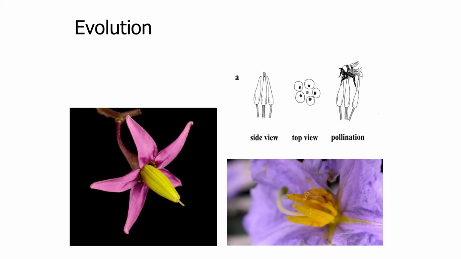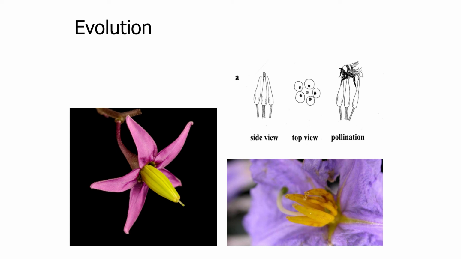But I just wanted to finish by showing you that actually you can generate an awful lot of floral diversity, not just by changing type of pollinator, but by changing the way the pollinator interacts with the flower. So this is work we've been doing in Solanum, a big genus of about 1,500 species, defined by these big enlarged anthers, which dehisce not in a normal fashion, but by these little pores at the tip. And these flowers produce no nectar as a reward. They're pollinated by what we call buzz pollination. The bee comes along, grasps the anthers, vibrates them, and the pollen flies out and lands on its body. And it takes the pollen back and feeds it to the larvae.